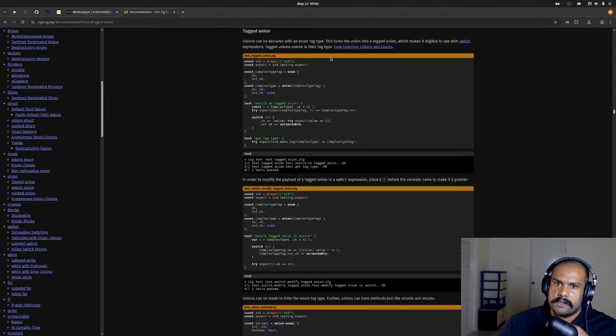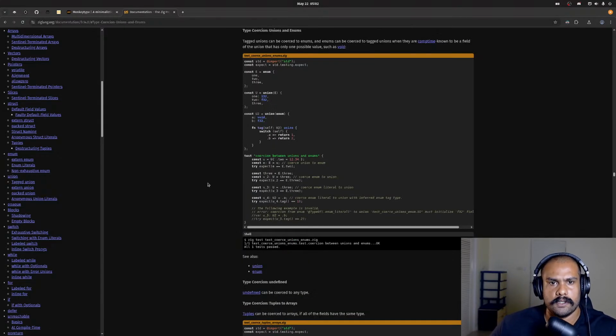Tagged unions coerce the tag type. Type coercion: unions and enums.